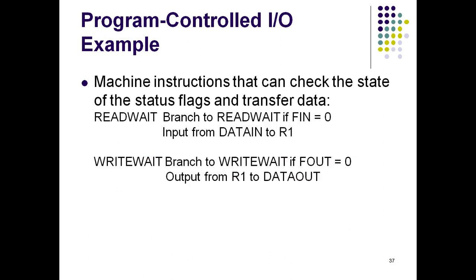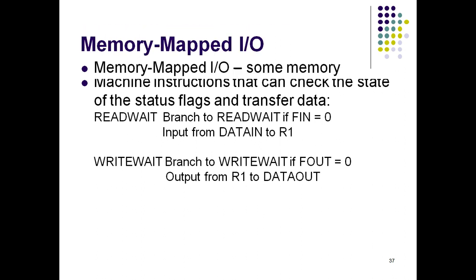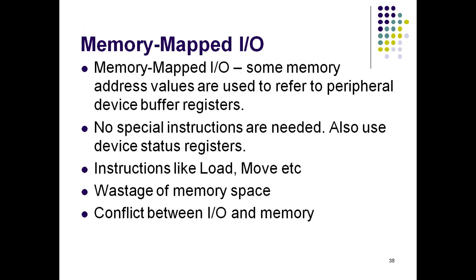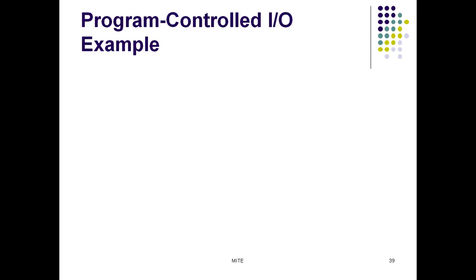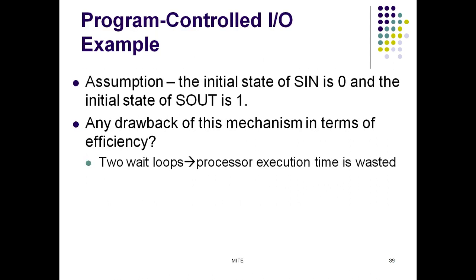Next, we also saw these instructions in detail. And finally, we saw our memory mapped IO. What are the differences and changes in memory mapped IO, and why it is very rarely used? What happens with memory mapped IO, and all those things have been seen in the previous video. Moving ahead, we also saw one more example of your program controlled IO, wherein we tried to judge how it happens and all those things.